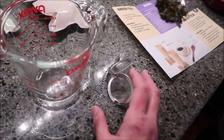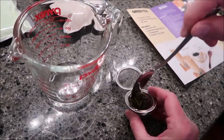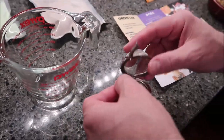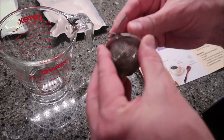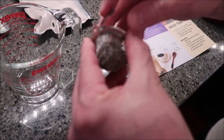Can you hold the basket, camera lady? Yeah, I think that's probably good enough. And then you close this and you align this little, there's a little pin on it. Right there. And then you just close this.